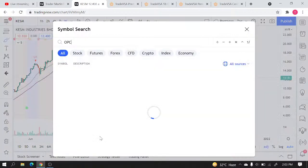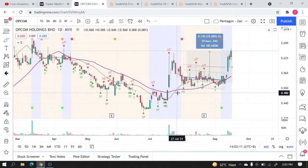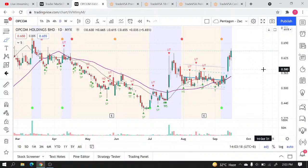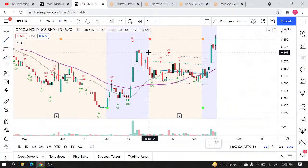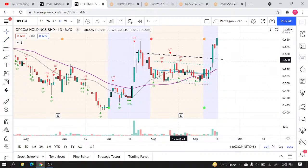Now let's go to Opcon first. Again, we're going to go through a few of the stocks that we do talk about. Recently, of course, some of them come with NS. Opcon is one of them, with almost 25% of movement from NS. Again, a few things we want to monitor using the trend line. Remember, we talked about the trend line the other day using Opcon. So it breaks the trend line, the nearest resistance area, with high volumes, and it seems able to make a nice follow through.